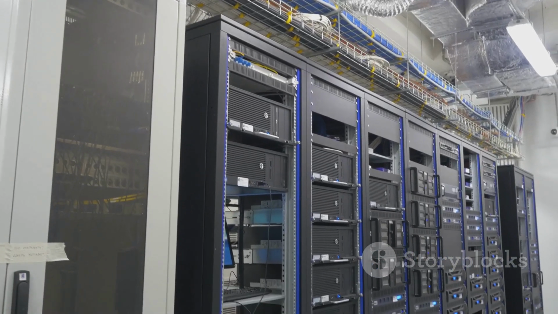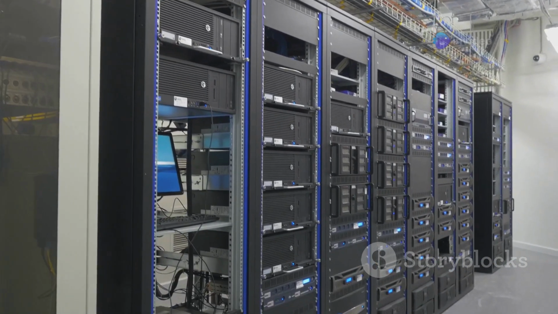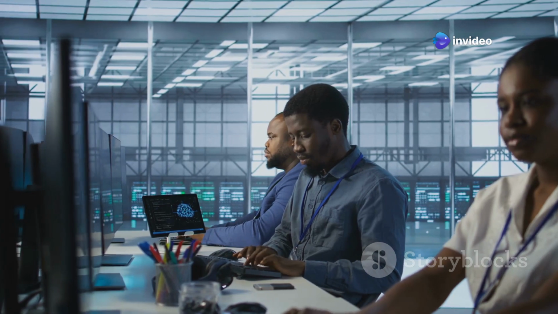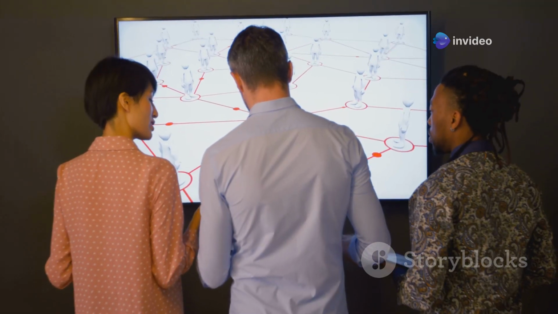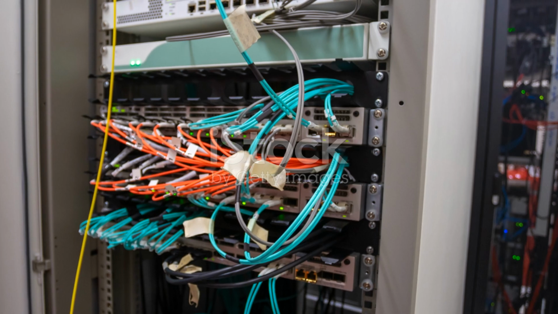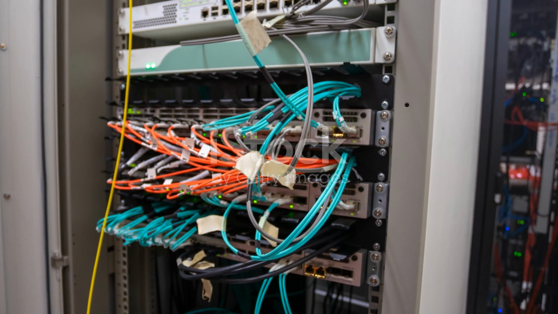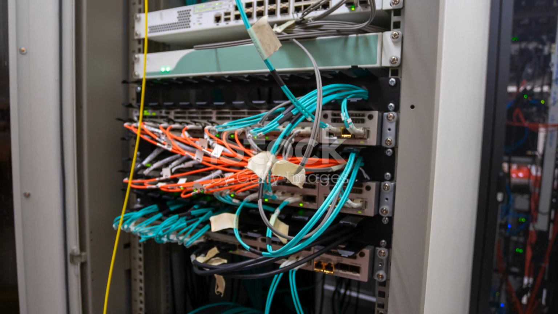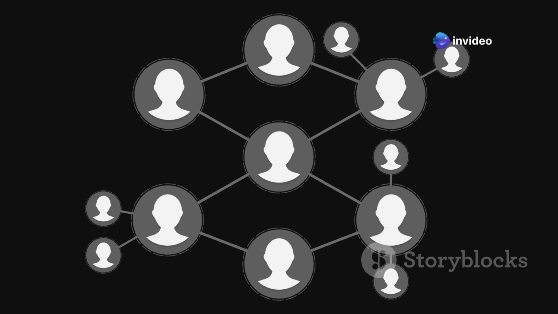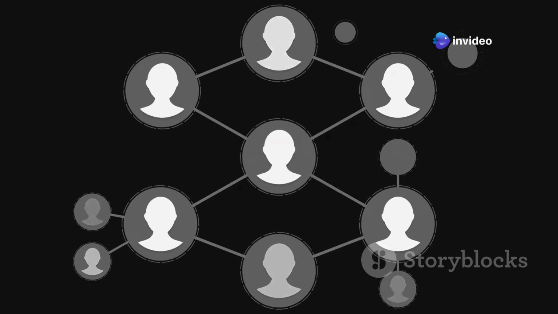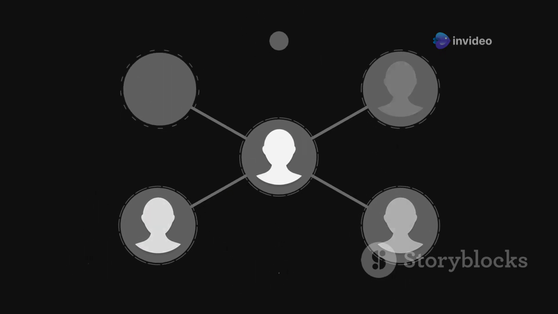Distributed systems are like that, combining the power of multiple computers to tackle complex problems that would be impossible for a single machine to handle. Now there are different ways to distribute the workload. You can have a client-server model, where one computer acts as the server, managing resources and distributing tasks to the client computers.